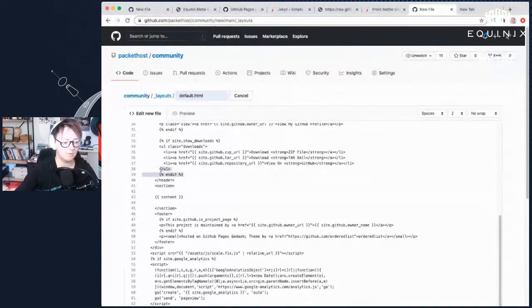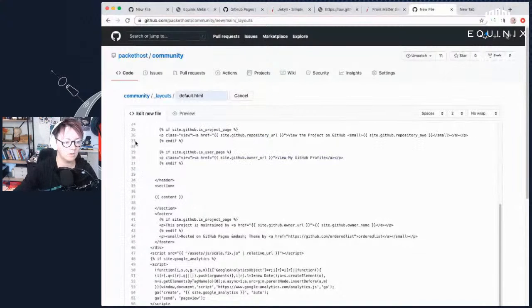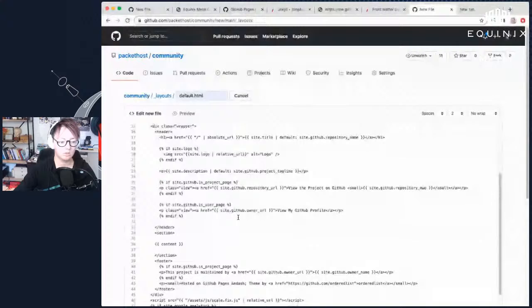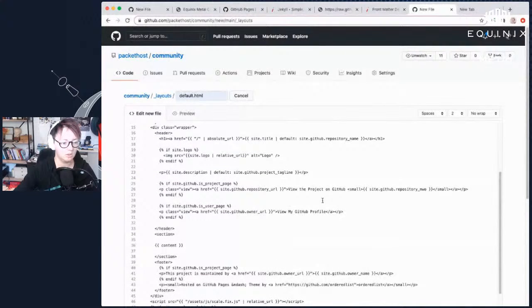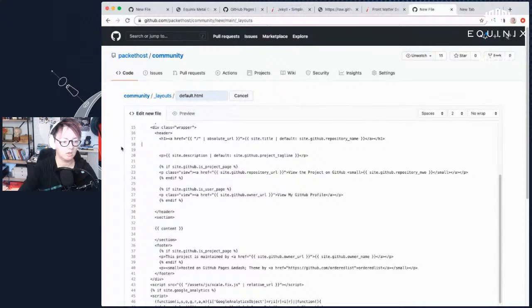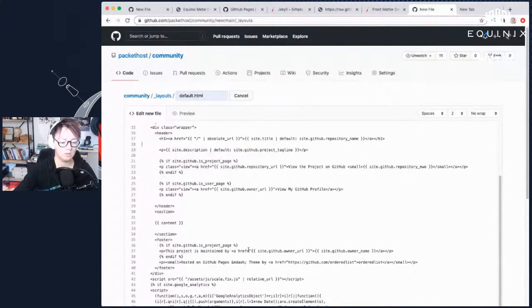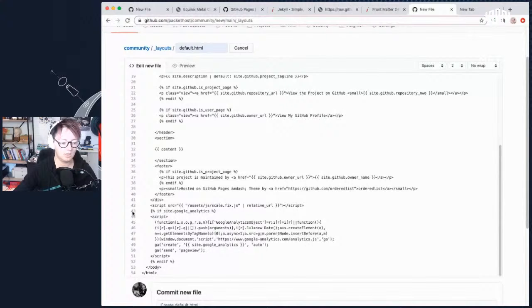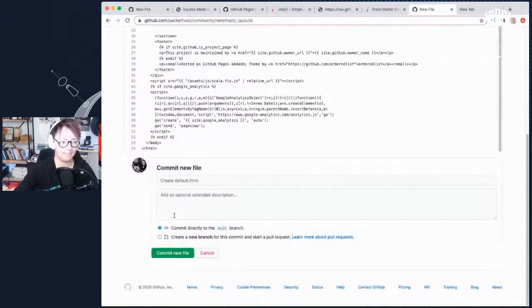And we need the default downloads out. And need to change this. Change that. I have to change a lot of this. Okay.